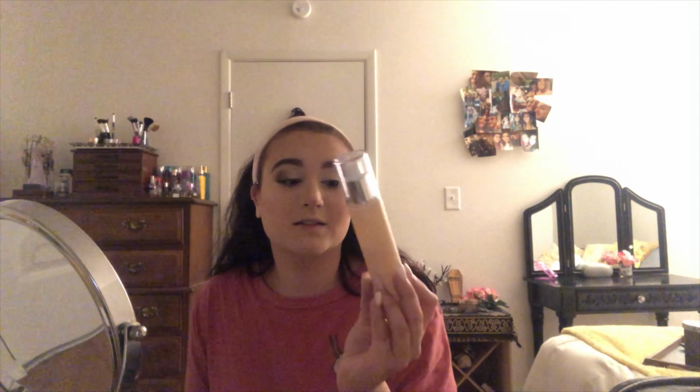And then my very last step, of course, I use setting spray. I use the e.l.f. Dewy Setting Mist. This stuff is amazing and it smells like coconuts. And I just spray that all over my face. So my makeup is for the most part complete. I'm not sure if I want to do lipstick or not yet. I kind of want to wait until I figure out my outfit. But we're gonna move on to my hair.